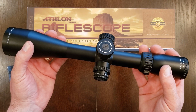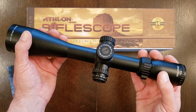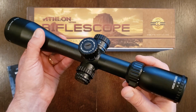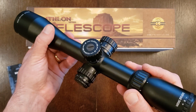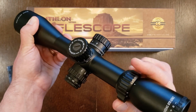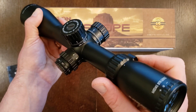Other advantages of second focal plane include the thickness of the lines being ideal regardless of magnification level. I personally have no problem with second focal plane rifle scopes — I own a few and I didn't hesitate to buy this one. But the thing to remember about second focal plane scopes is that the reticle subtensions are only correct at a given magnification level. Generally that's going to be at max magnification, which is common across many manufacturers. That's a good thing because you're typically using those holdover hash marks when shooting at long range, already zoomed all the way in. However, some second focal plane scopes use a specific magnification that's not the upper end of its travel.